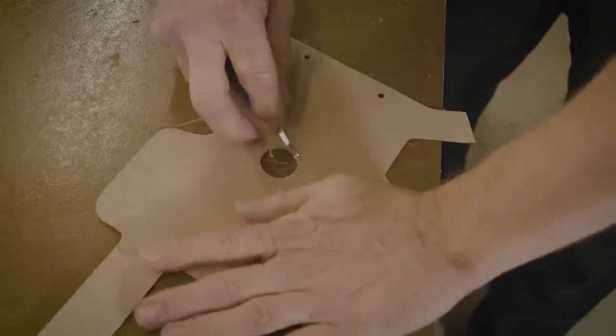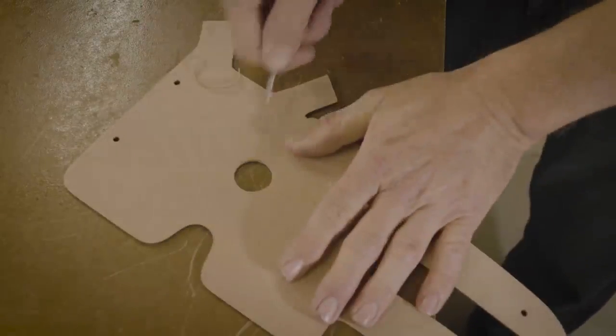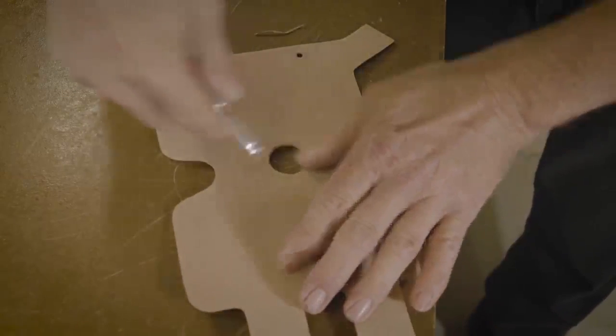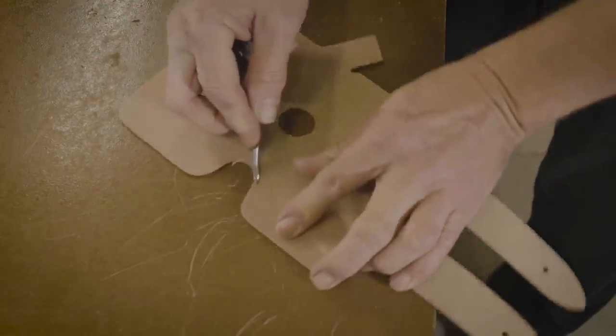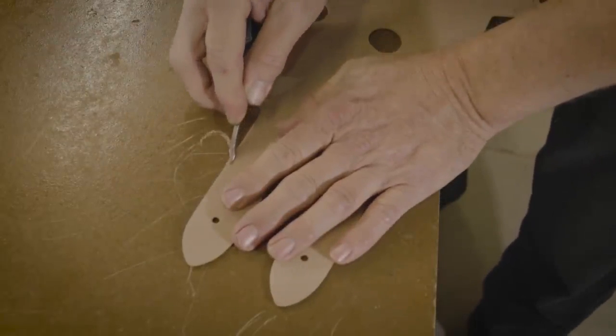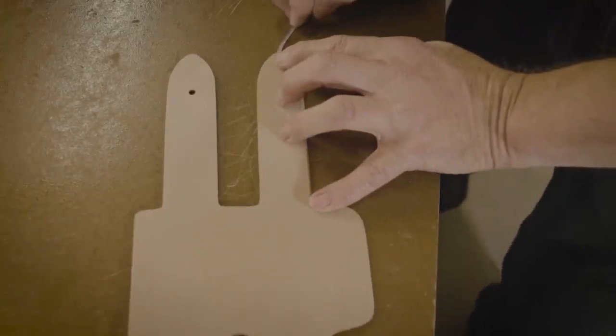This is another area where turning the work rather than the tool is helpful, because you're usually pushing straight away from yourself with the beveler. Anytime you break your wrist and try to go at an awkward angle, you lose control. So I try as often as possible to just cut in a line straight away from myself and turn the work to follow.